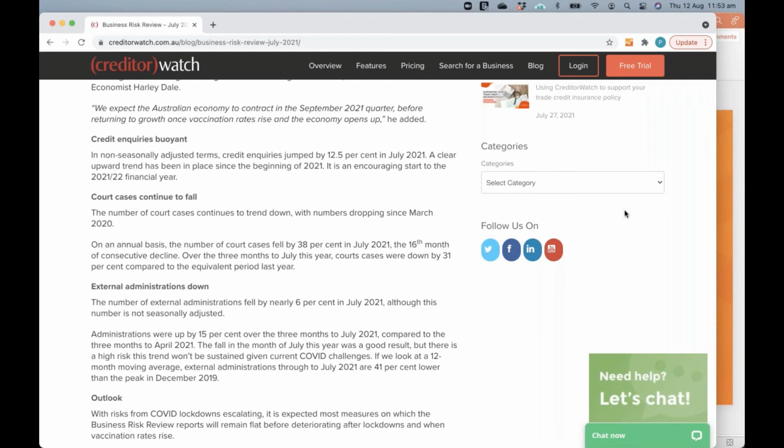Look, I'm certainly not an economist, not an expert, but speaking to the likes of our chief economists and other experts within the field, they are certainly not expecting to see pressure on interest rates. Obviously, we saw that increase in inflation, but we've been below the sort of target band of inflation for quite an extended period of time. So they would actually like to see that move up.